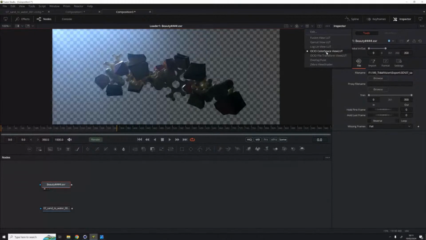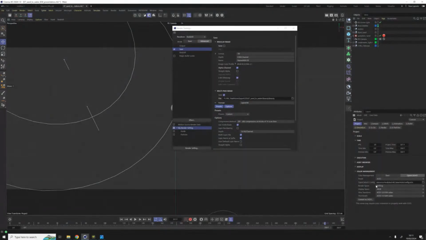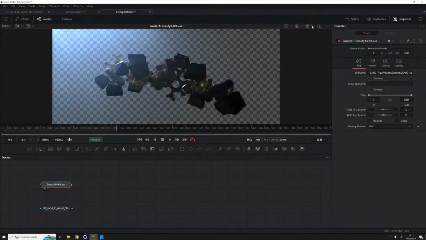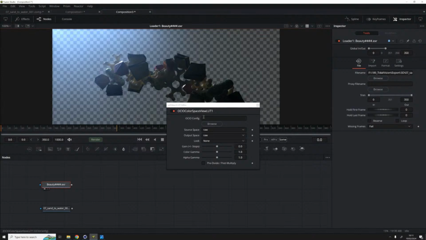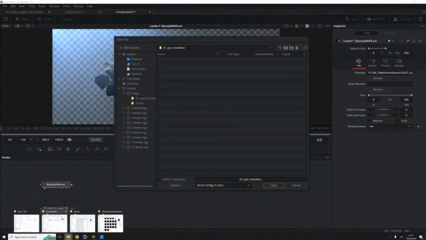This is where you put in your color space. I'm working in ACEScg, which, going back to my Cinema file, if you look at my project's color management, I worked in ACEScg, and eventually my display was sRGB. So we need to add a display profile to this. Selecting OCIO Colorspace, I can go to Edit and load in a config file, which thankfully I have.